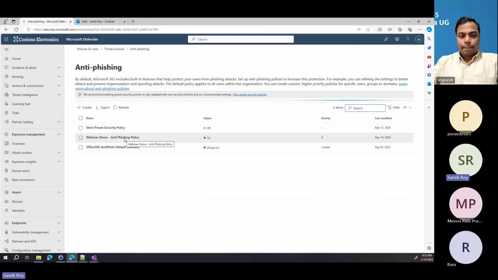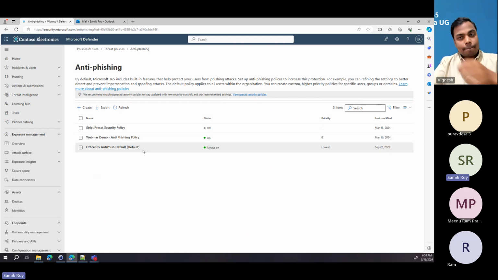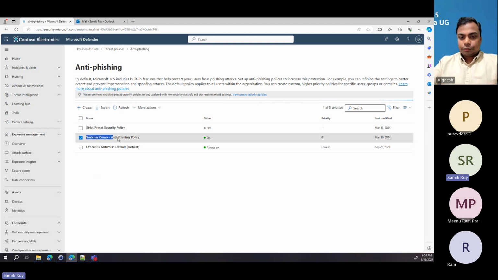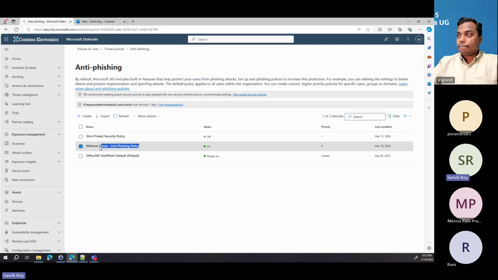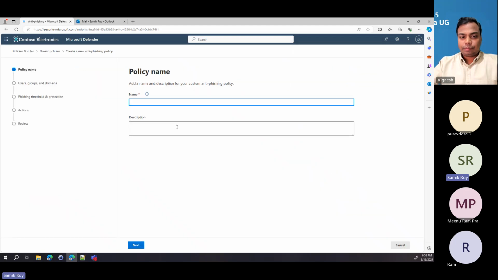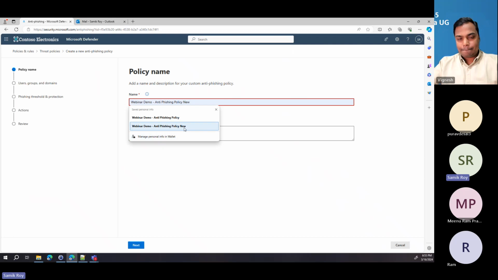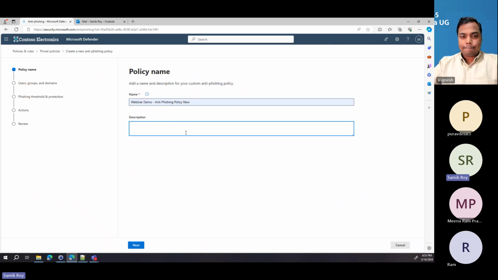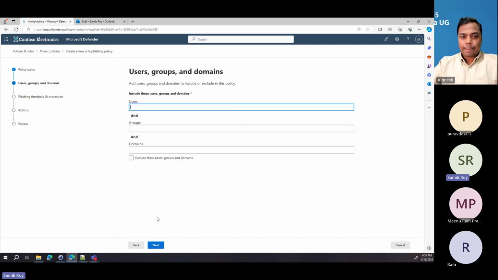Here, we have already created a policy just so that it can work in action. But let me take that once again and create it. I'll close it up, create it once again, just say new policy, and give it the same description. If you look at these settings and I go to next, it has the granularity to set this at a user level, at a group level, or at a domain level.